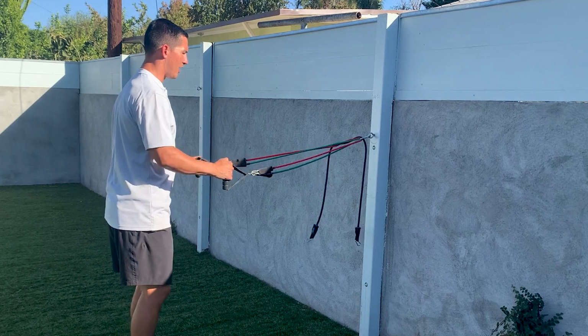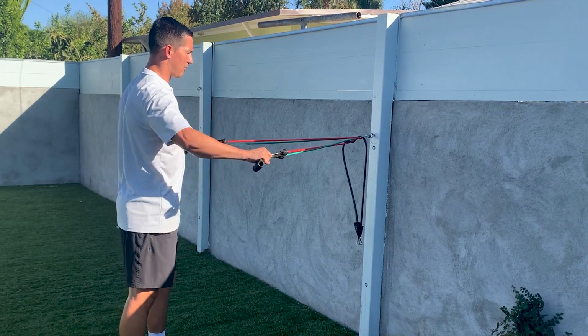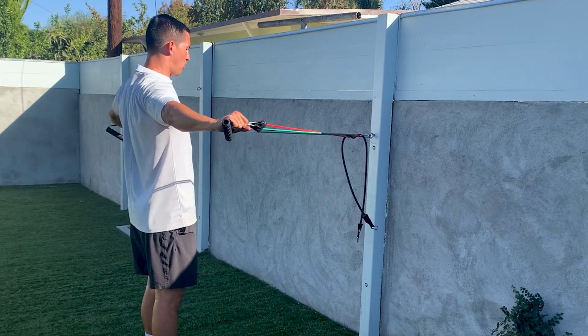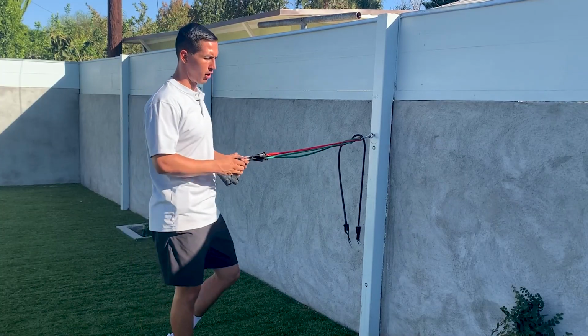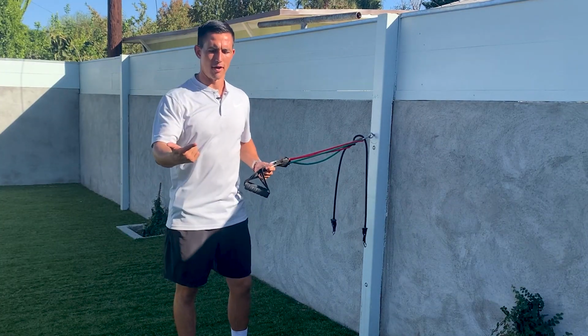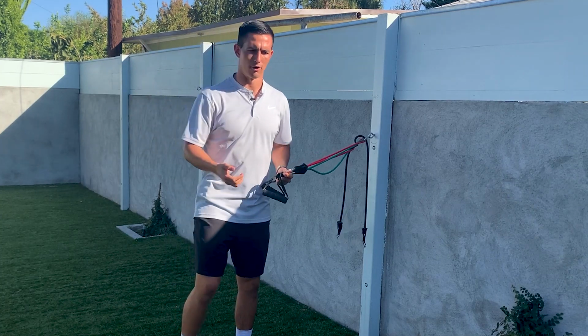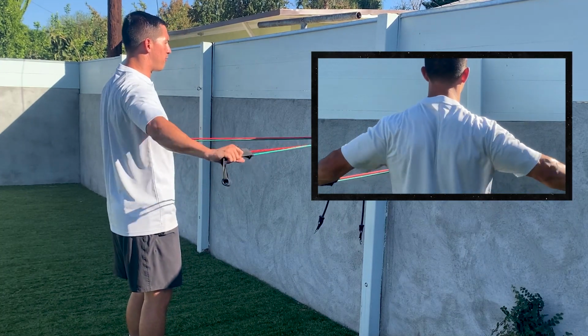Another good one is, and there are some people that will need to cross over their bands to make this more effective, so it's just keeping everything upright and pulling off to the side. It's going to get more of my rear delt, right? So what we've gotten so far, we've gotten the lats, the triceps, the middle delt. Now we're going after the rear delt. So we got the rotator cuff. So we got a lot of the muscles that we need in order to really get a full upper body routine here.